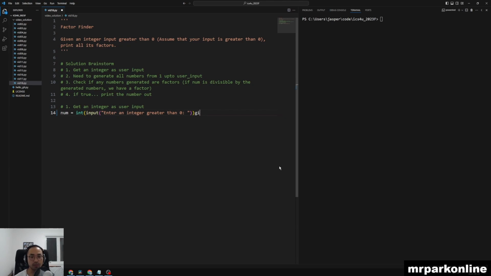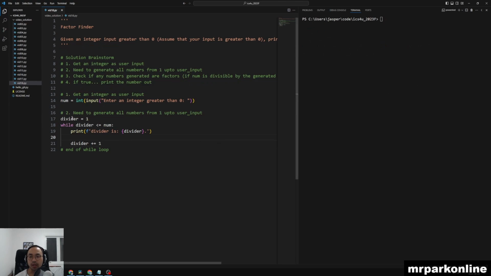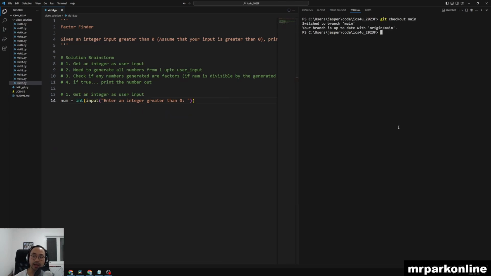So if we were to say git branch, we have these branches where we have already merged the add input into our main. We also have make_num2 and make_numbers, right? And they had different solutions for our section number 2. If I were to say git checkout make_numbers, we are here where we have added this while loop version. And if I were to do git checkout main, we would get back to our integer as user input.